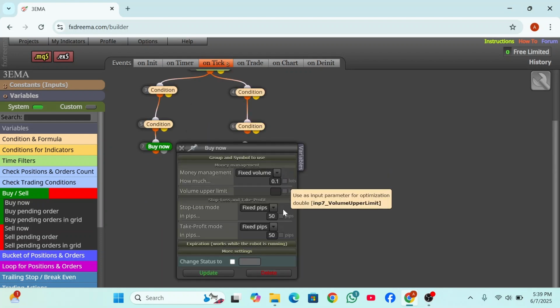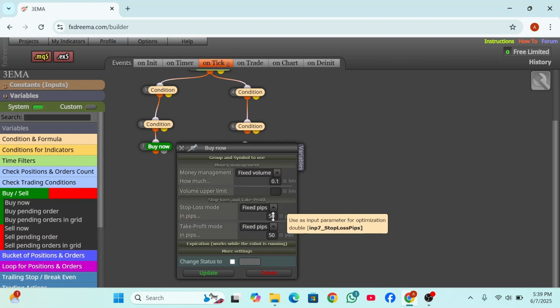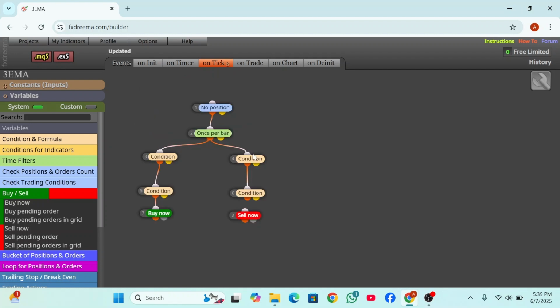Let's set our take profit. This is stop loss. Let's say 25, and then let's say 40, and then we update it.